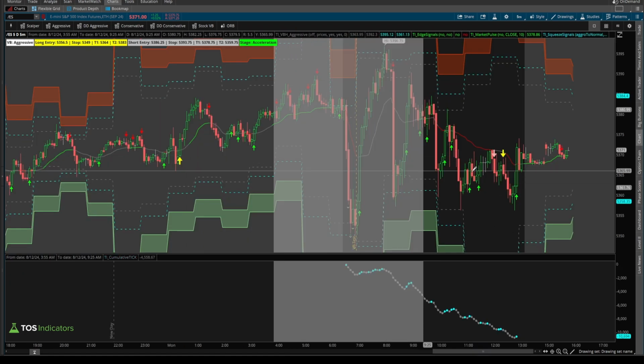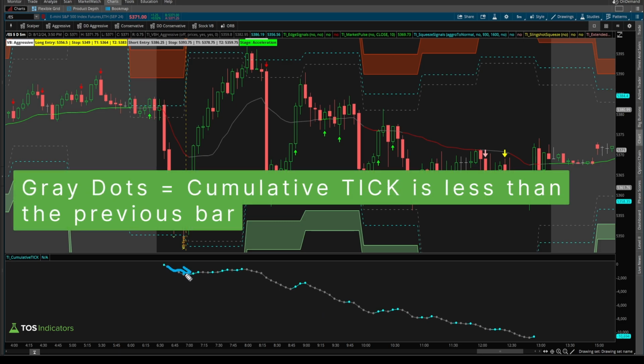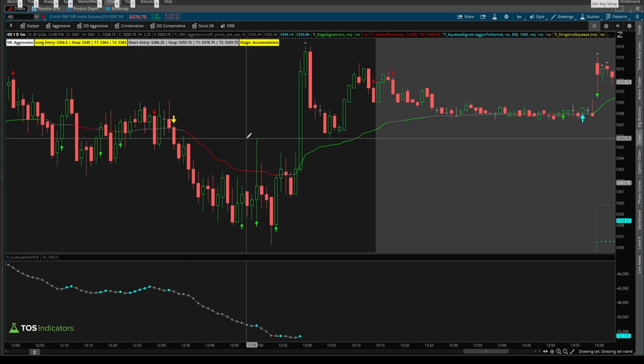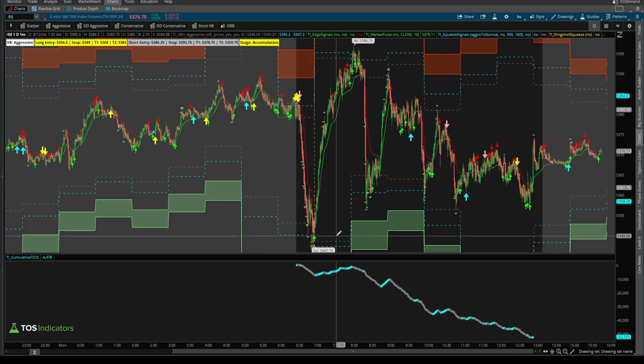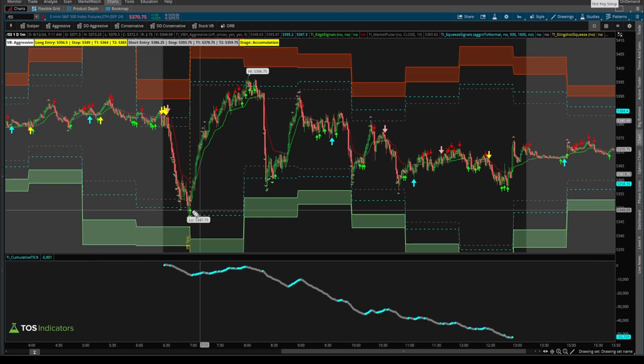You can see just how many gray dots across the board here telling you that every single time the ticks just kept decreasing in that total cumulative count compared to the previous bar, with small pockets of bullish activity baked inside of the day. But across the board here, the ticks would have suggested bearish pressure. However, price actually resulted in choppiness. Now, with that choppiness, we had a lot of breaches with our volatility box models.